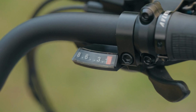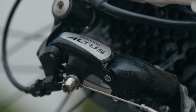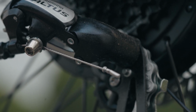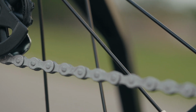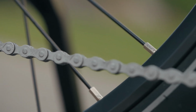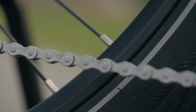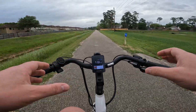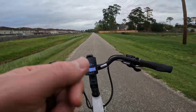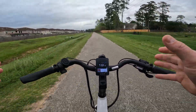The Pace 500.3 comes with 8 speeds and utilizes a Shimano Altus derailleur to shift through those gears. Now, you'll hear me say this on the ride test, but it's worth noting here that the combination of the torque sensor and the geometry make this one of the most comfortable, relaxed city e-bikes I've personally ridden. Now, to be fair, I'm usually scooting around in a fat tire monster, some hybrid light off-road e-bike, so maybe I've just been missing out on all of the cool city bikes out there. Either way, it was a blast to ride.